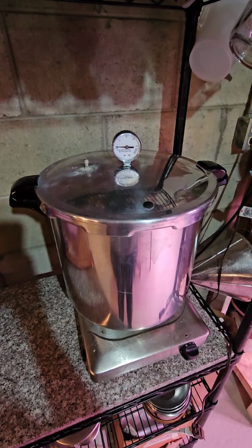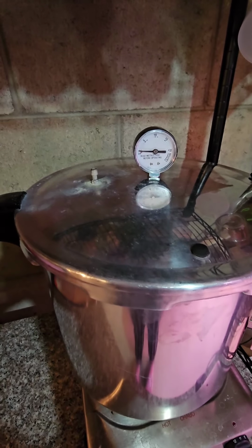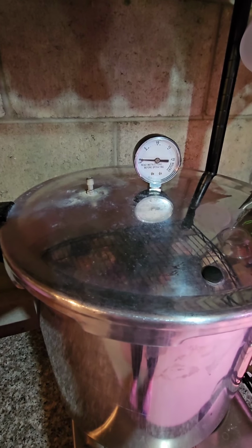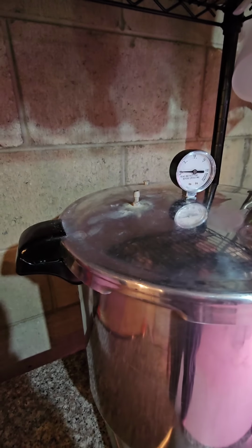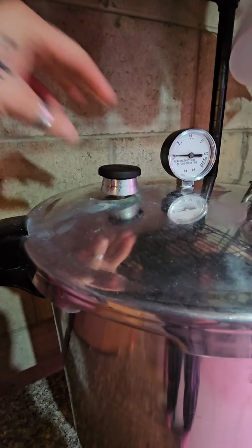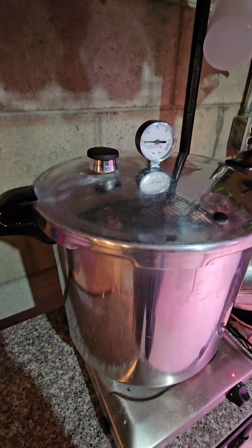I have placed my lid on top of my canner with my gauge, and you see the little vent off to the left. I have to allow my canner to warm up and let that vent for 10 minutes. You can really hear the vent steaming now. It's been steaming for 10 minutes now, so I'm going to put on my gauge pressure regulator so that my pressure gauge can start building up to the proper pressure in order to can the chili.